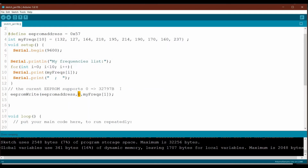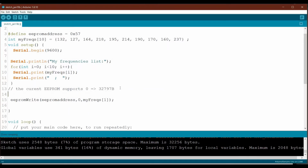To do so, I will use again a for loop: for integer address, start from 0, address is less than, because here we have only 10 elements, so I will go for less than 10, address plus plus. Then I will put this inside the loop.